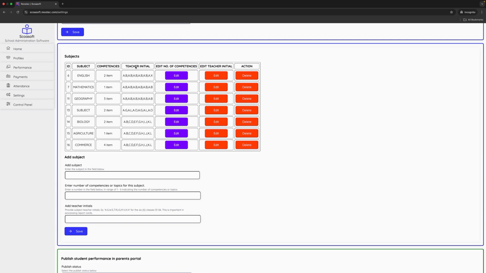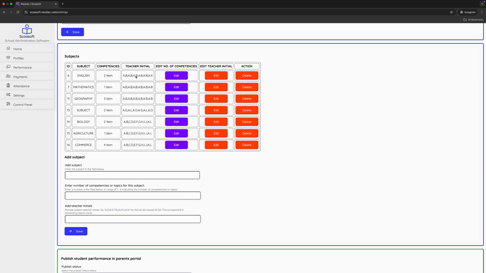The next column is the teacher initial. Teacher initials are separated by commas. The first initial for senior 1, comma, the next initial for senior 2, comma, the next initial for senior 3, comma, the next initial for senior 4, comma, next initial for senior 5, and senior 6 as well. This is just an example, but they can be unique or it can be the same teacher, but they should be separated, showing the initial for the English teacher for such and such a class. So where you position that initial is what determines the initial for that subject for that class.